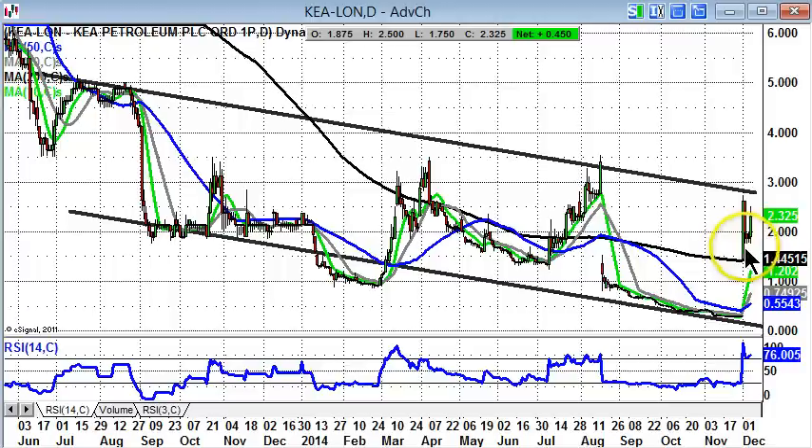The risk-reward is relatively attractive if you enforce a 1 and three-quarter pence stop loss. Only back below the 200-day moving average shown here at 1.44 pence — below this gap to the upside we've had for December — would be outright bearish again. But of course, this stock has a habit of gapping up and down in a rather brutal way, so it may be difficult to enforce the stop loss as we would wish.